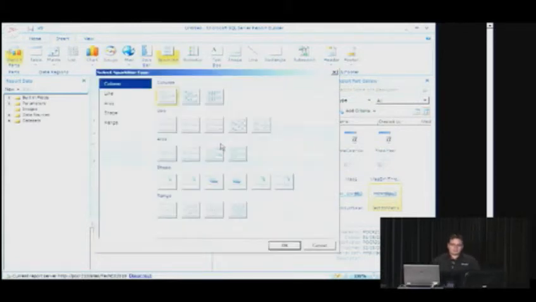And what a spark line essentially allows me to do is to visualize an aggregated amount of data in a very, very small space, in a single cell. Spark lines are available in Excel. And essentially what it does, again, one of the key messages we wanted you to take away was visualization. It allows the business user to see anomalies very, very easily. So let's build one of these.